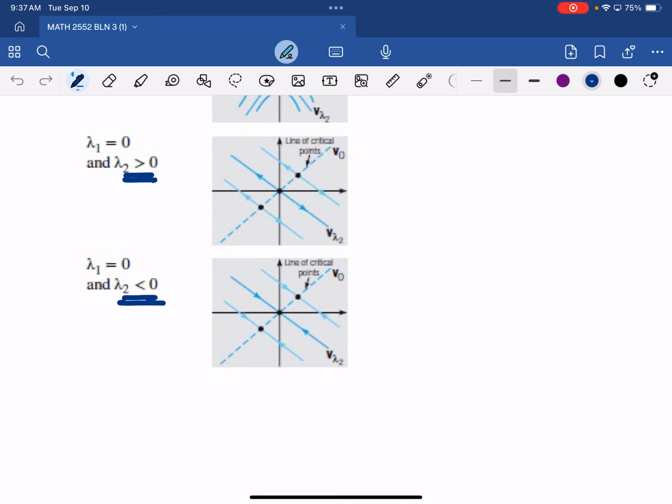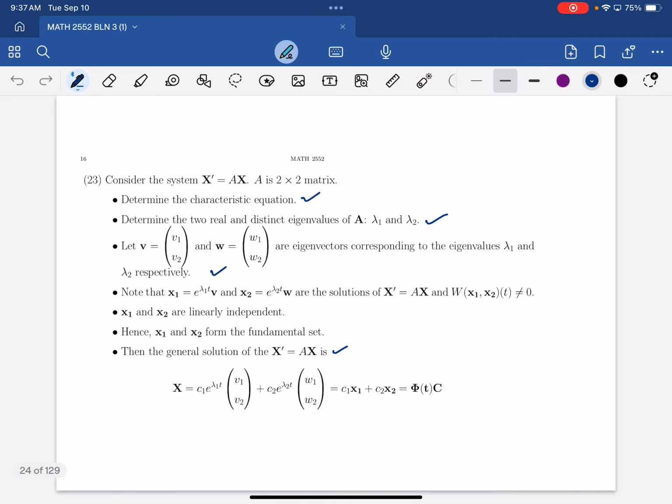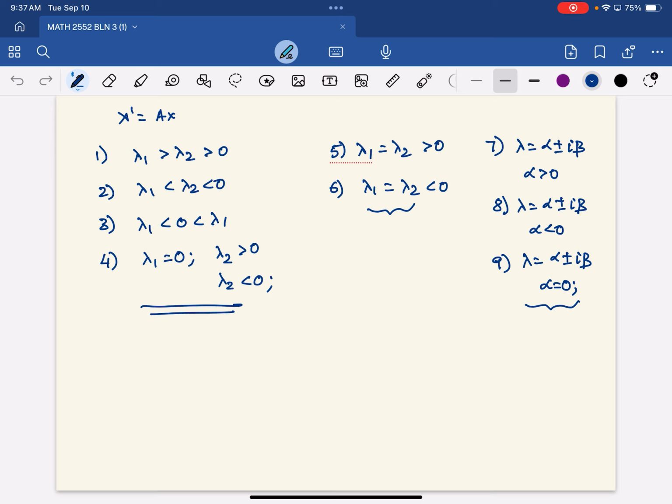What if they're equal to each other? What if lambda 1 and lambda 2 are equal? They will be equal. Okay, so that's the next case. Like I said, the next big case would be, today I'm going to focus all our time on complex eigenvalues. Maybe on Thursday I'm going to get to the place where the eigenvalues are equal. So we are going to take that story forward, and that's what is going to happen on Thursday.